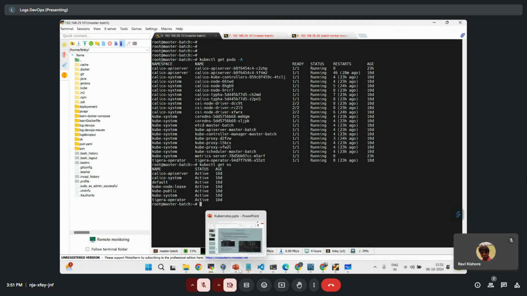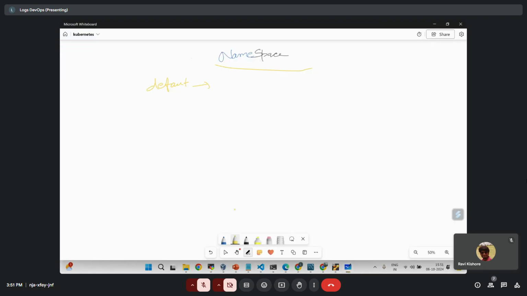Now here, namespace. K8s is a cluster, right? Inside the cluster, this is the default namespace. Inside this cluster, you may create multiple namespaces, whatever you want.